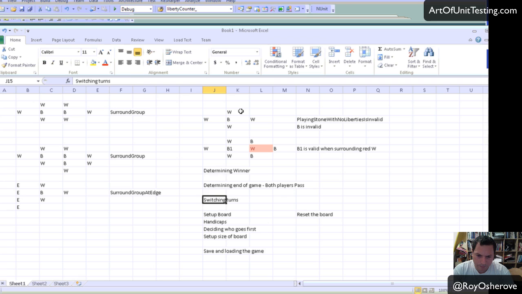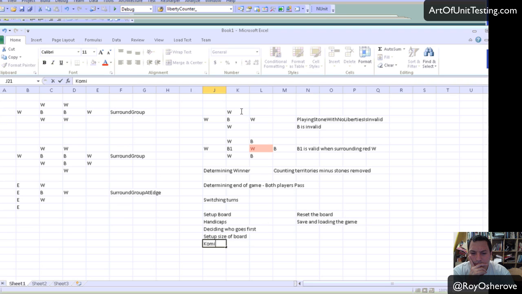So determining a winner has a couple of things. There's counting territories, minus stones removed. That means in the future we have to keep track of how many stones are being removed. Another part of the setup is komi, which is part of the handicaps thing.